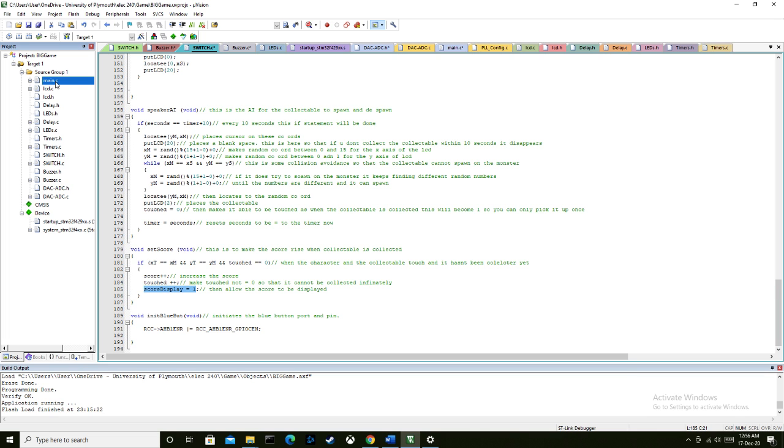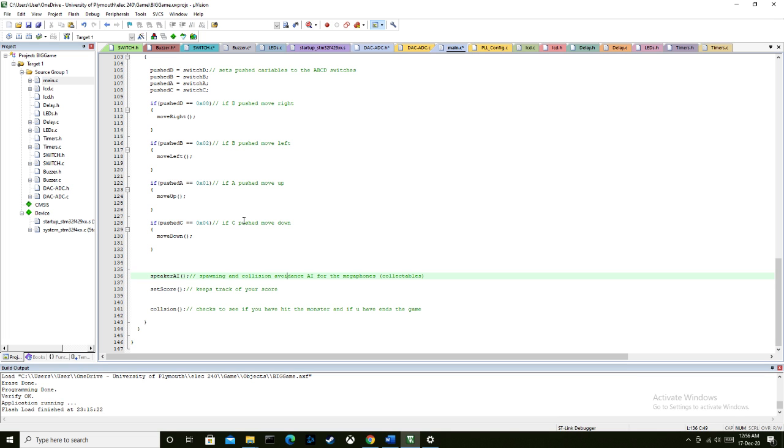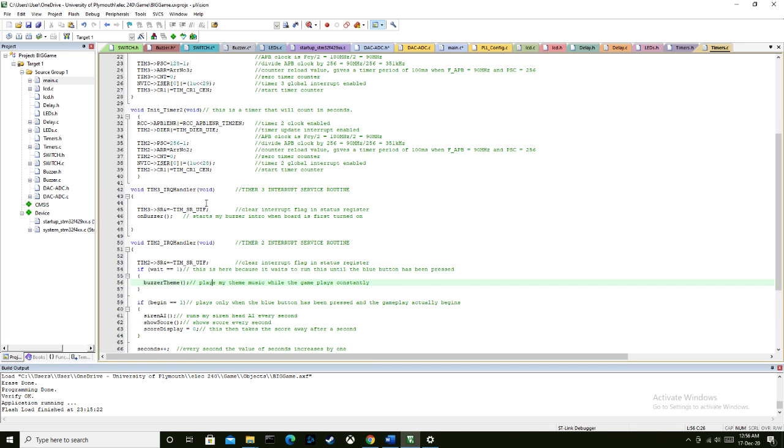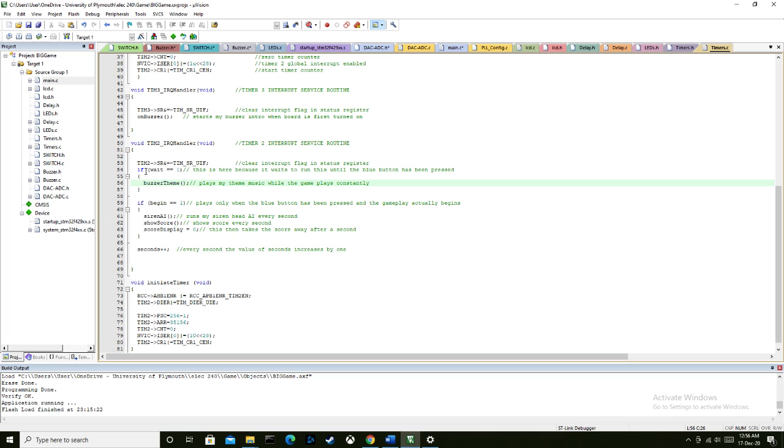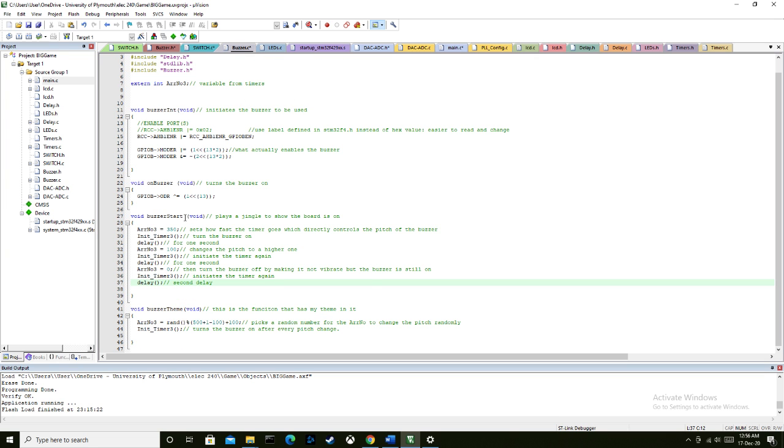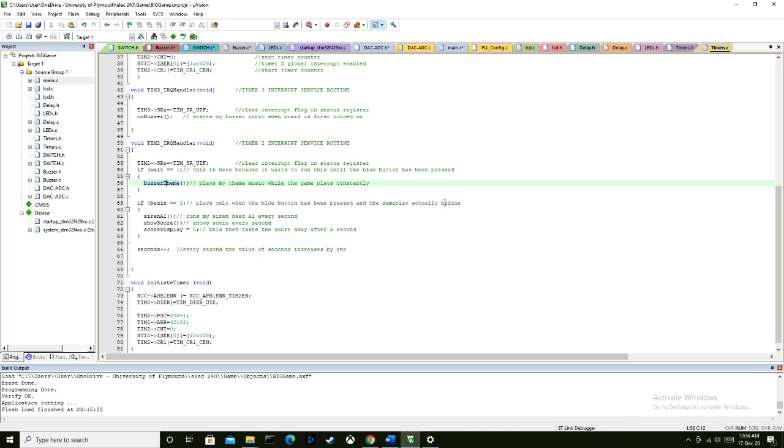Now what that means is, if we go into my timers, timer 2 handler, I've already told you about how every second, or whatever the difficulty is actually set to, the buzzer theme will play, and buzzer theme is basically a random pitch, and it will then initiate it at the random pitch, which I believe I've already said.